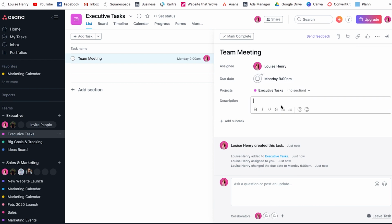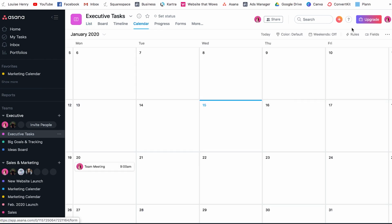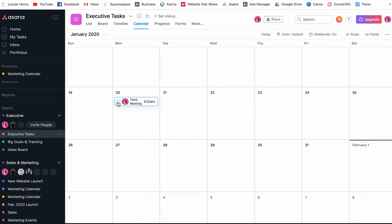Okay, great. Then of course you can continue to flesh out this task, add any description you need and any subtasks. So we have our task here. Now let's go over to the calendar here. I just want to show you how it looks. Okay, so if I check this off as though I've completed it, it's automatically going to add to the calendar for the next Monday. Ta-da! So this really comes in handy and is going to save you from typing in the same thing again and again. So it will definitely save you some time.